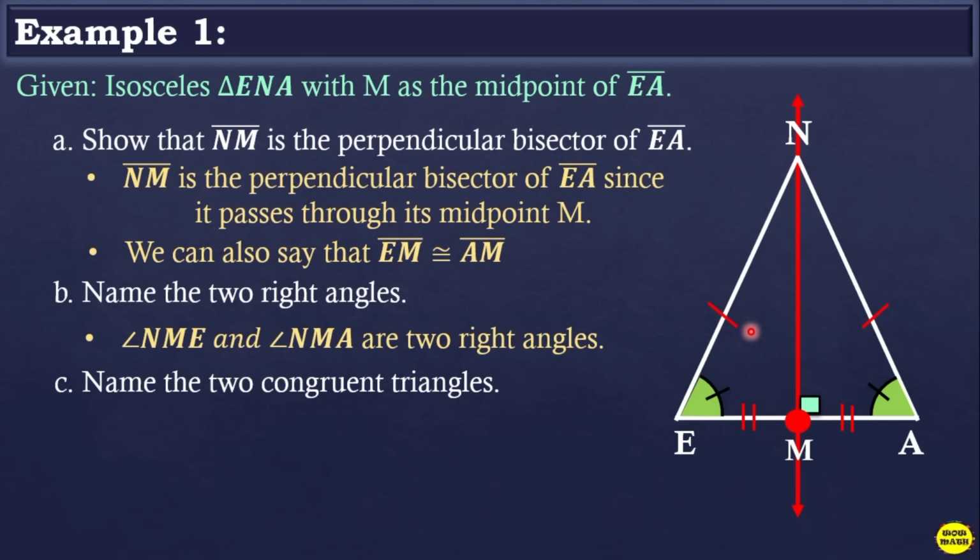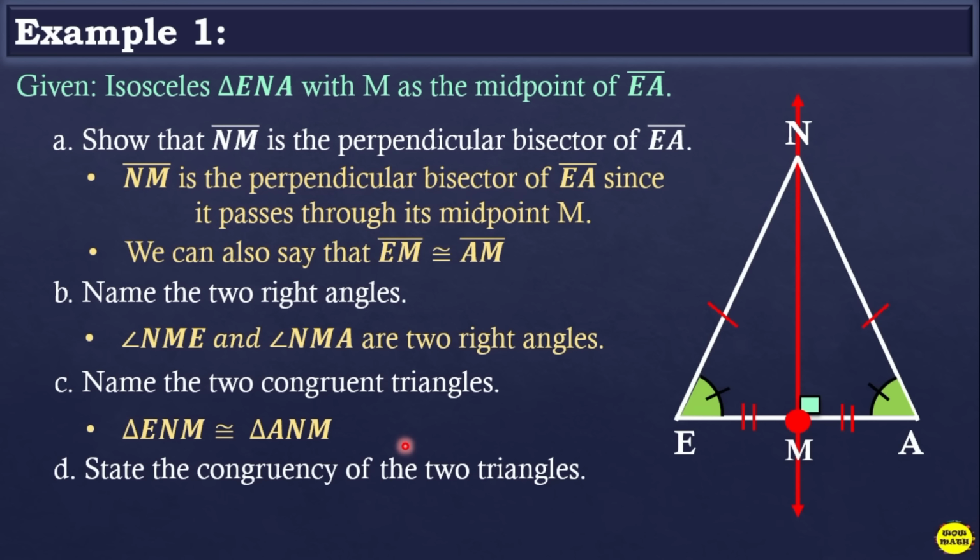So, since these two triangles are congruent, paano natin nasabing congruent sila? Because we have these three corresponding parts na congruent. So, meron tayong 3 parts dito na congruent dito sa corresponding parts ng isang triangle mo. So, ibig sabihin, these two triangles are congruent. So, we can say that triangle ENM is congruent to triangle ANM. Or pwede rin namang triangle EMN is congruent to triangle AMN. Okay? So, since these two triangles are congruent, by what postulate or theorem is it justified that these two triangles are congruent? By SAS congruence postulate. Since we have here two sides that are congruent, the included angle and the other side.